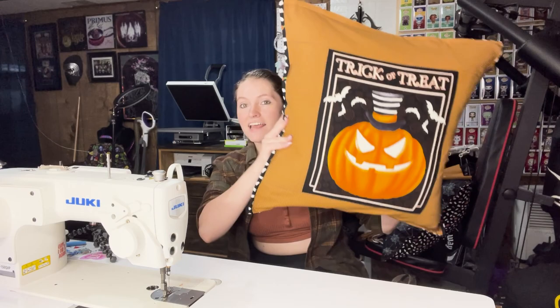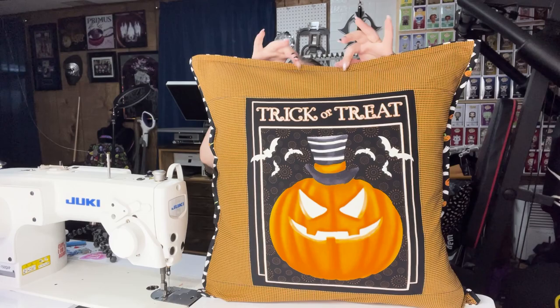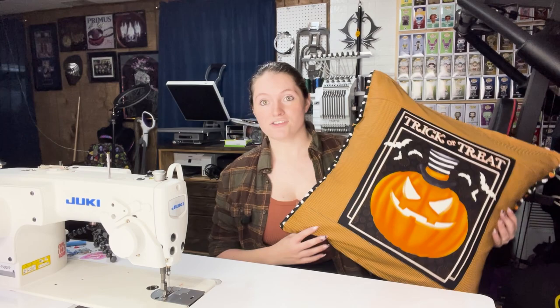I love how this little accent on the side pops out and brings the back over, and makes everything look really cute. And us doing this French seam-ish around the sides is a perfect way to hide all of the raw edges, making it so you can still put this in the washer. It's going to look good. So we're going to take a look at this on the couch. You can see the other two that I've made.